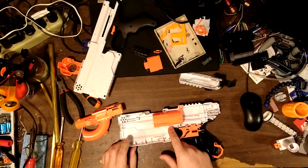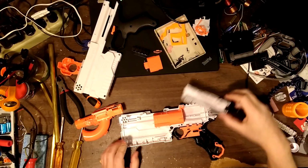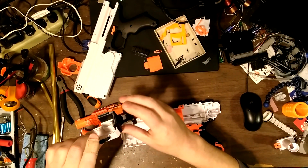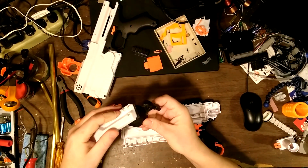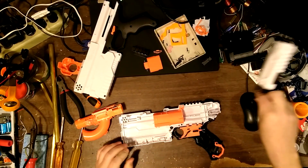I'm taking out the half prime lock. I'm taking out the trigger lock because I'm not going to be needing any of that. This T-pull, honestly, the design looks amazing. I love how it friction fits, and it feels incredible.